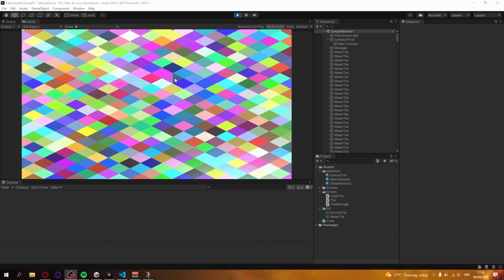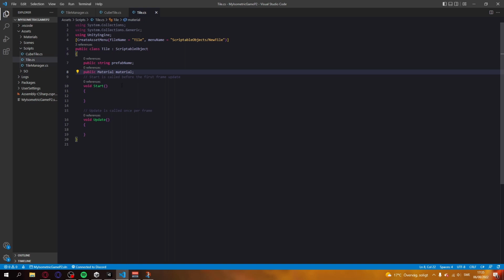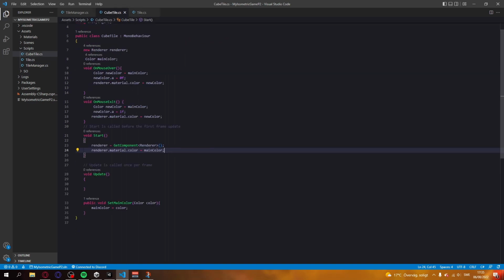Because right now, I can show you the code. Wait, where is it? There it is. So I'm just checking on mouse over. When the mouse is over that game object, I'm literally just creating a new color and setting its alpha value to 0. And then I just assign the new color.